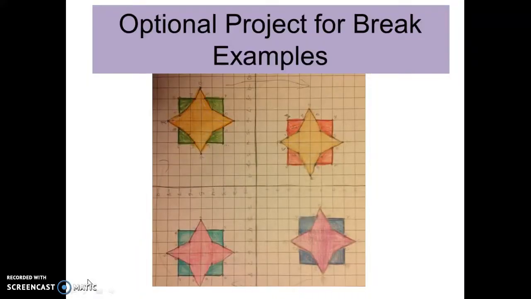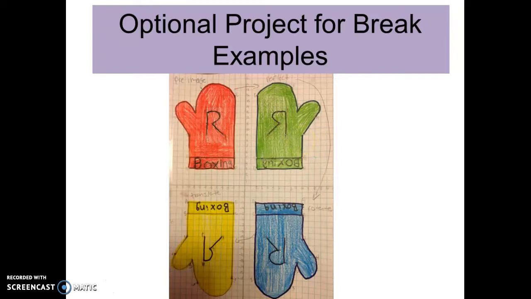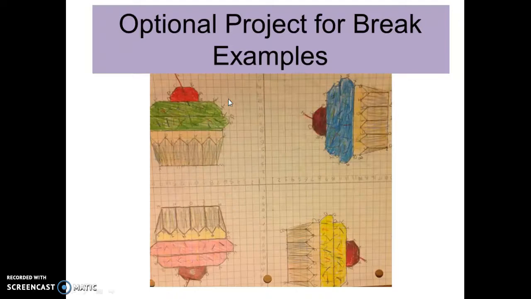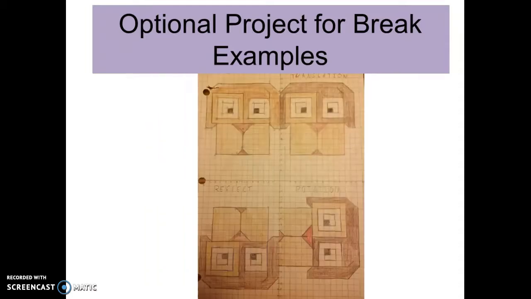Here are some examples of the optional project. This one you see here is your basic shape. It has your points. Right here you can easily see that they're labeled, and you can see the arrows in which they're going. Here's one I showed in class. It's color coded. You can see which one is the pre-image by being labeled here, and then it's reflecting. Here's a cupcake one. This is a more complex one. This one would get extra credit because it has a lot more points. And here's a dog.